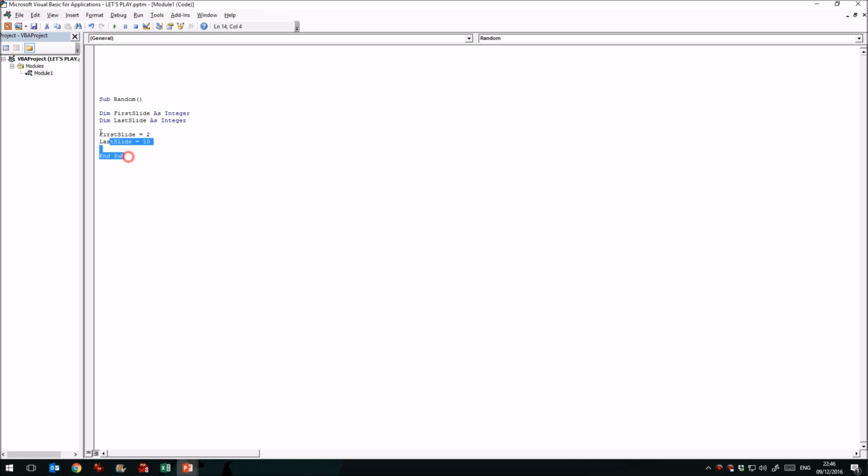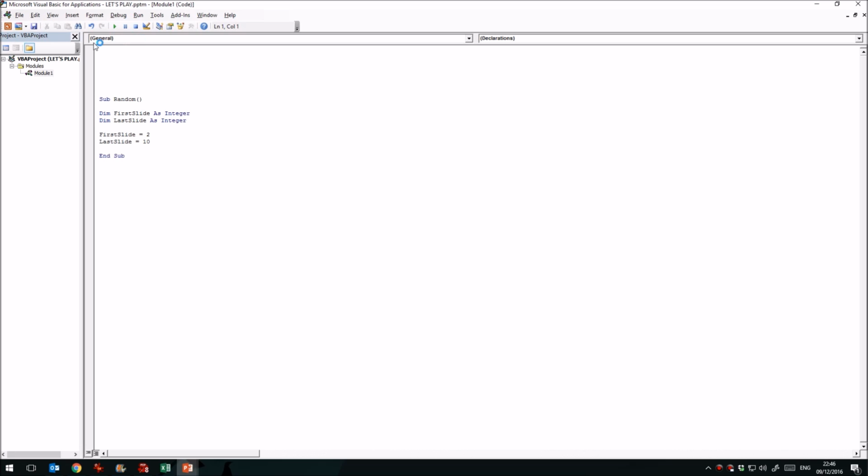I have a subroutine here. This little subroutine is called random. But I will need to have another subroutine for this to work. I'm going to call this other subroutine shuffle, for example, just to shuffle all the numbers up. And I need variables to work within both separate subroutines. So if I want a variable to work not just within one subroutine, but also to be recognized by a completely different subroutine, then I have to make those variables public.